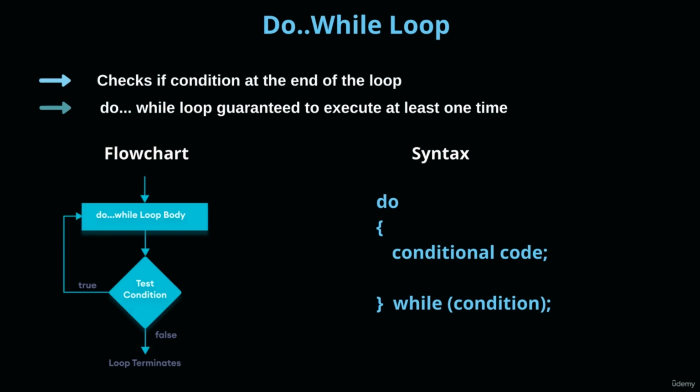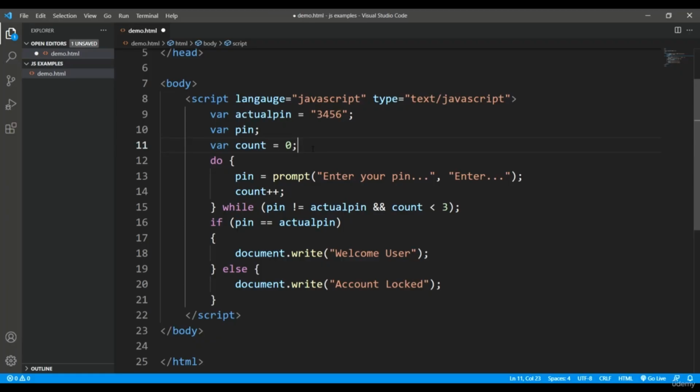Now let's see practically how we can write a basic code using do while. Here is an implementation of a do while loop. As I said earlier, a do while loop will be used when we want to execute a loop as per the user's interaction. I'm taking a PIN number from the user, and 3456 is the correct PIN which I am seeking from the user. Unless and until they enter this particular PIN, I'll keep on asking for the PIN number. But if the count of attempts is greater than 3, I will not ask again, meaning a maximum of 3 attempts will be given to the user.